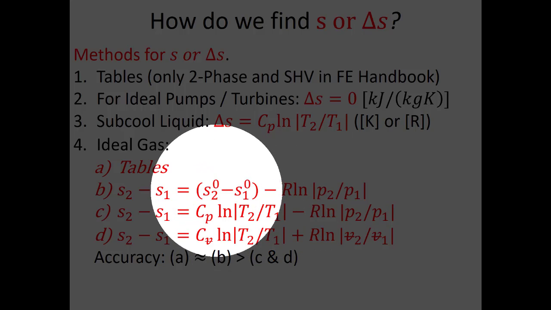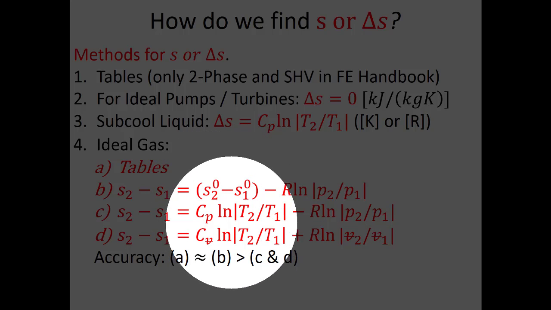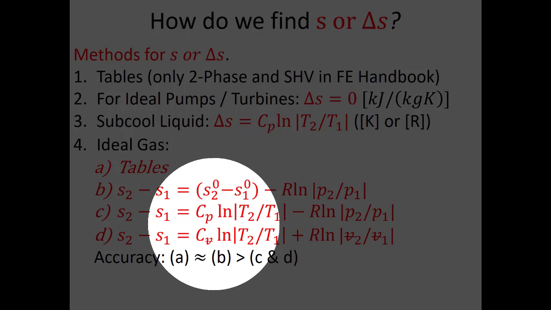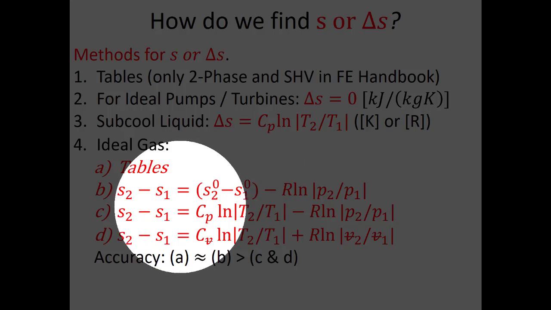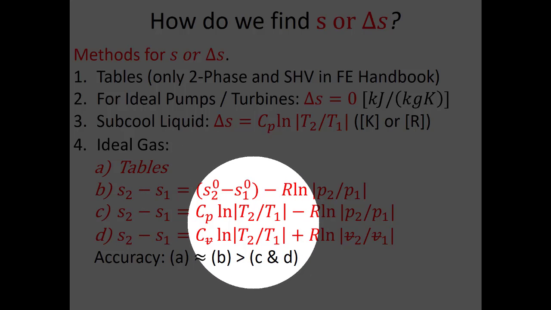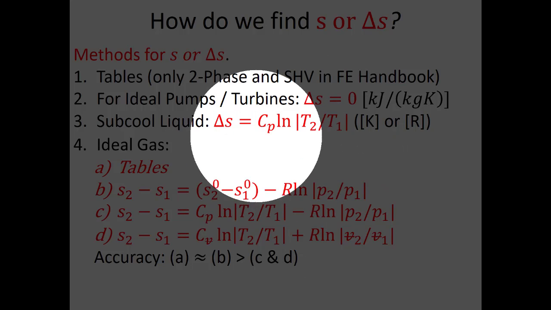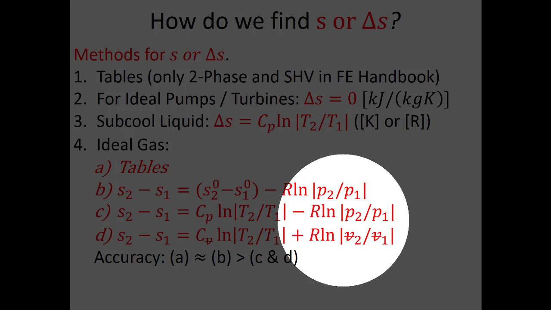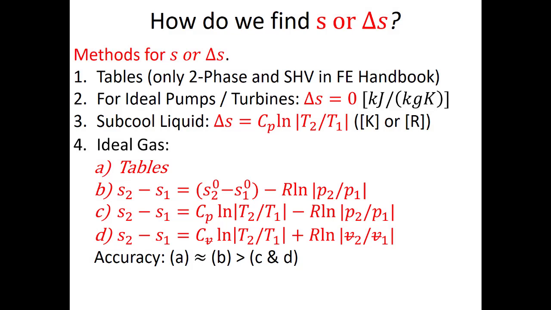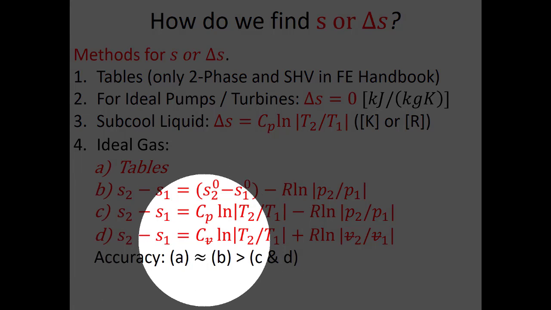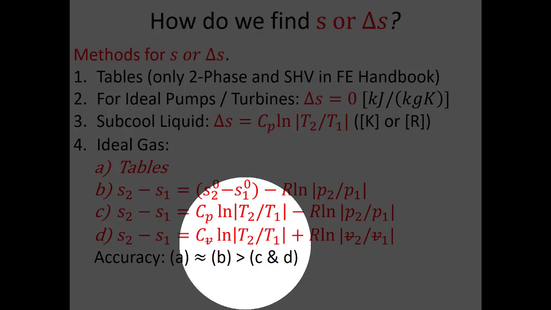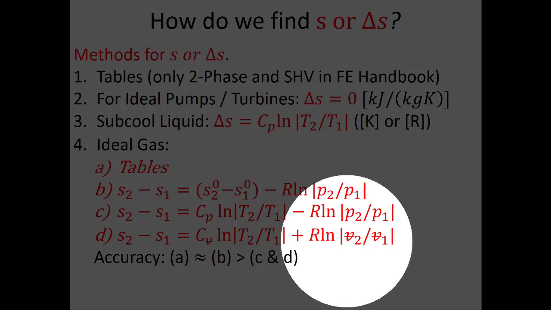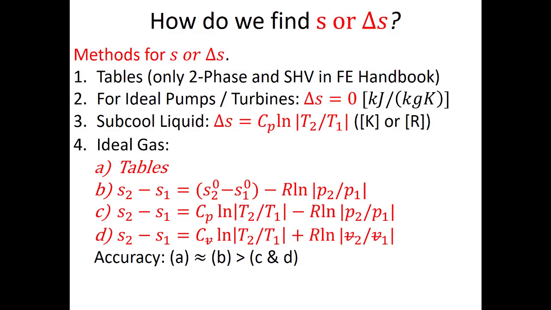Now, this is a nonlinear function, and it's still nonlinear here because it's a natural log. But if we assume constant specific heat, we can approximate this difference with Cp times the natural log of T2 over T1, same as we did with incompressible liquids. But we still have this pressure term here too. Or if it's a closed system, or a system where I know the temperature ratio and the volume ratio, then I'd use this approximation D, which again uses a specific heat, but it's Cv and not Cp. Here I know the temperature ratio and the specific volume ratio. So if I'm using constant specific heat analysis, it's really option B and C here.